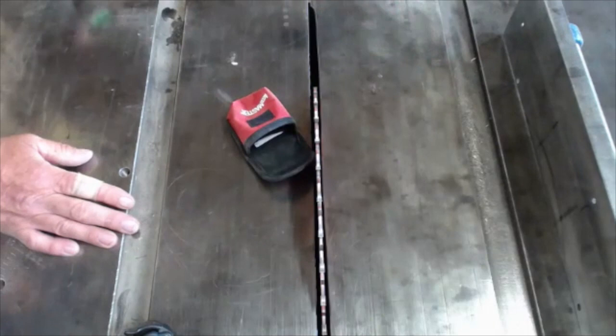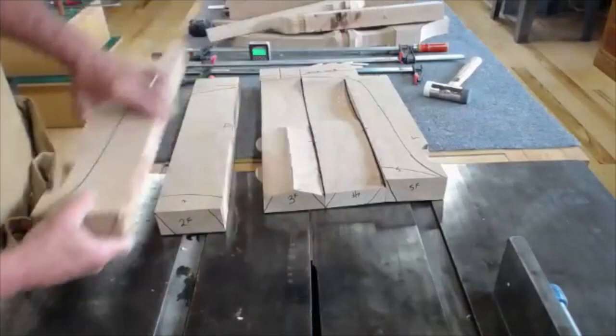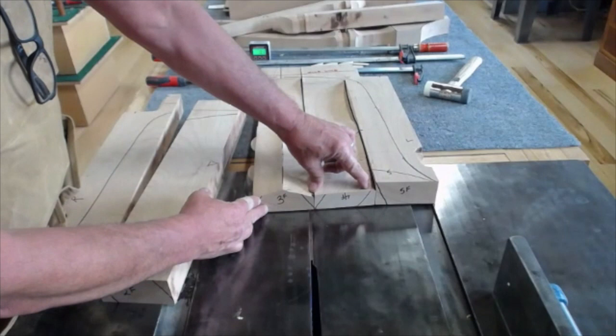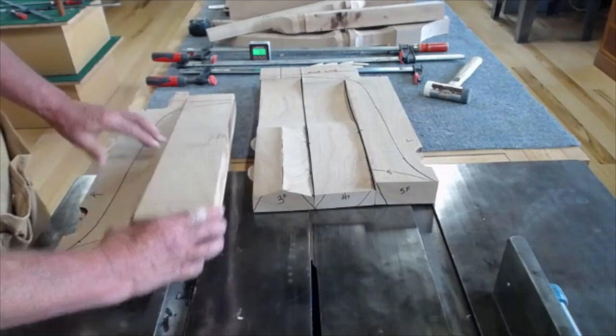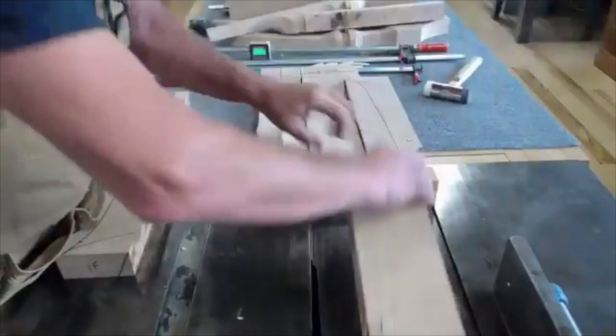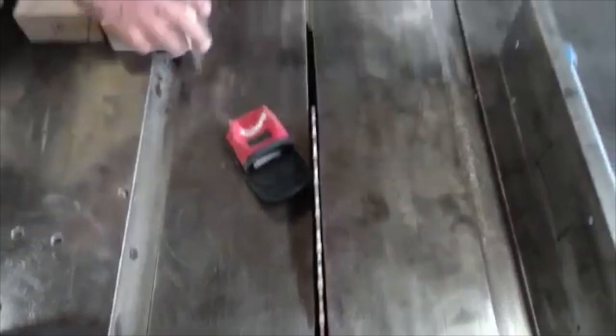When I cut these angles, this one only gets one cut on one side, 3 degrees in this direction, over-exaggerating. But this one gets 3 degrees in this direction and 3 degrees in this direction. This one gets two, and this one gets two cuts, and this one gets one. So what I do is I set my blade at 3 degrees, and I cut the bottom of this so that it's just touching the bottom. It's touching the tip of the blade, and I'm cutting this direction. And I do all of them in that direction.